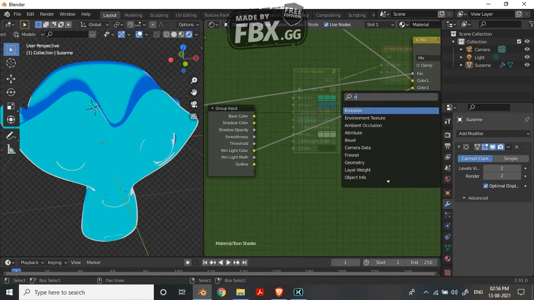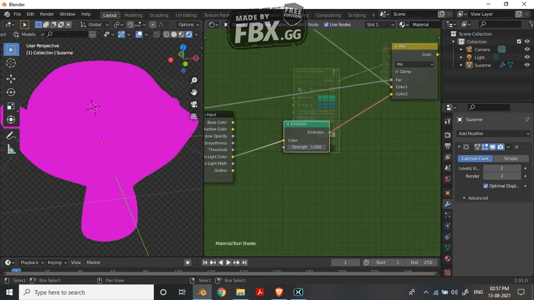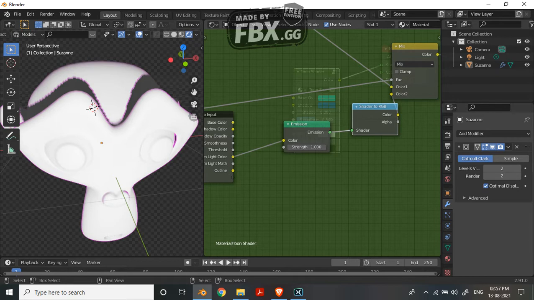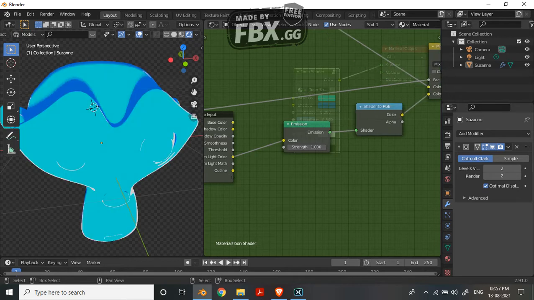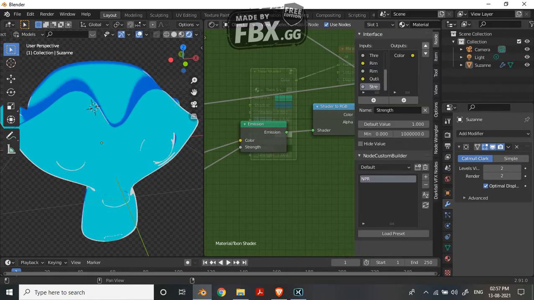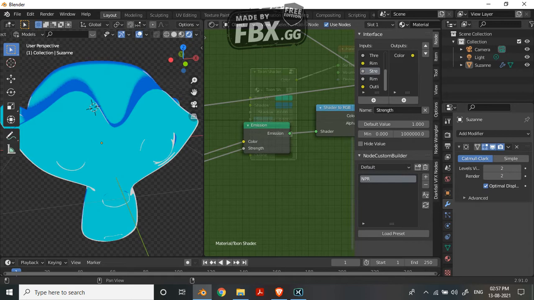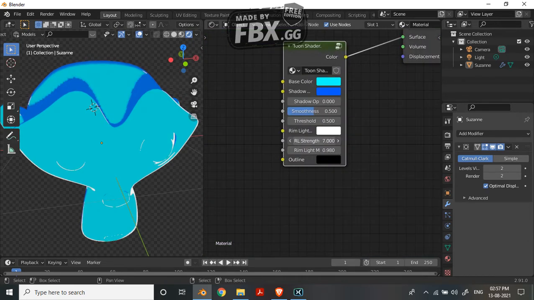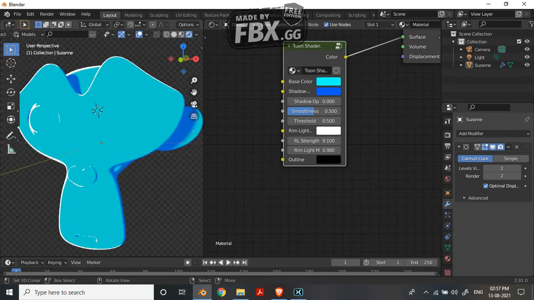Now you could even add in an emission shader in between this one, right? Emission shader over here, and add in a shader to RGB over here. And then just bring this over here, bring it up, and then name this as highlights or rim light strength. And then you could just bump it up to make this a glow a little bit.